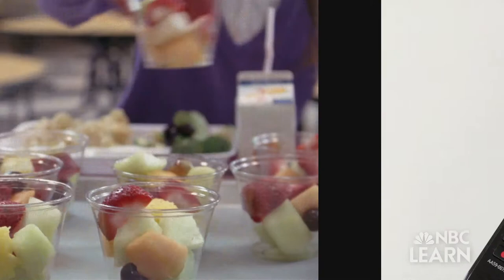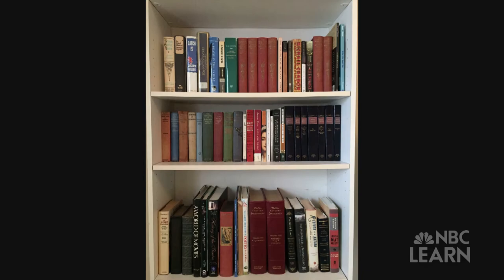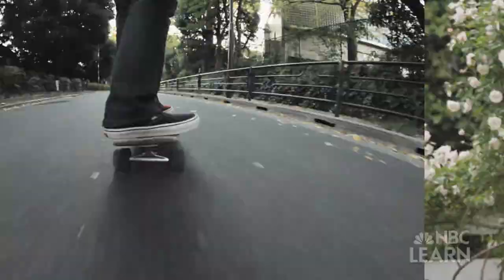Most objects have a fixed center of mass, but when objects combine — like a lunch tray and the food placed on it, or a bookcase and the books stacked into it — the center of mass shifts to incorporate all the joined objects. Understanding center of mass helps us keep things in balance. We might not be able to see the center of mass, but it's there, and with the right support it can keep the world on its feet, upright and stable.